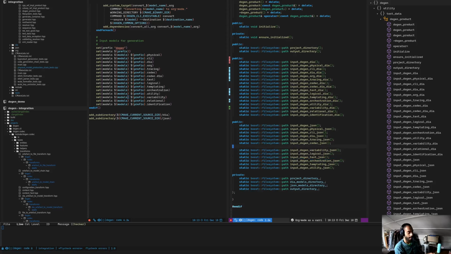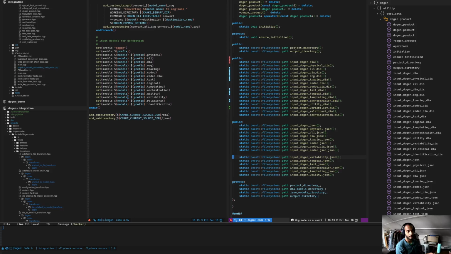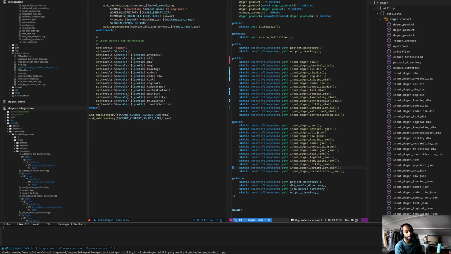So it's not the case that we are going to completely deprecate JSON support. It's just that until JSON is working properly, it's just not worthwhile maintaining it up to date with the dia documents, because what we wanted to get out of JSON we more or less already got, which is we wanted to make sure we didn't hard code anything for dia. This was very important.